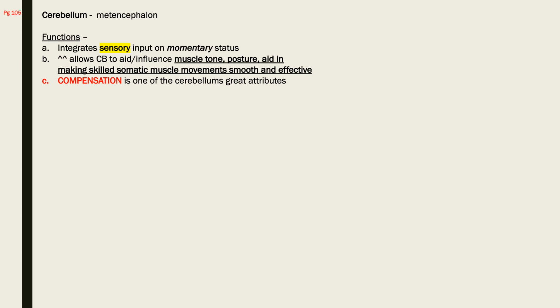I already kind of touched on it, but D is saying that this input is entirely subconscious. If you can remember with the spinocerebellar tracts that it's subconscious information, proprioception, and so forth. Hopefully that'll help you remember that in general, the cerebellum is all entirely subconscious. So make sure you know that.